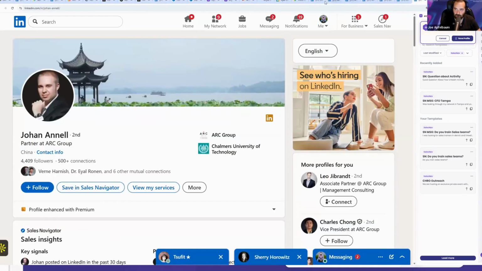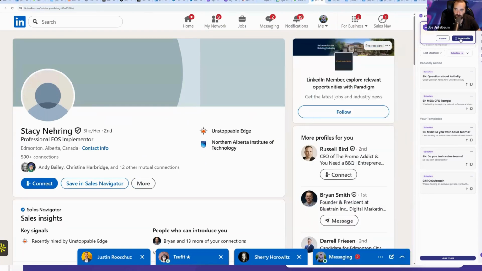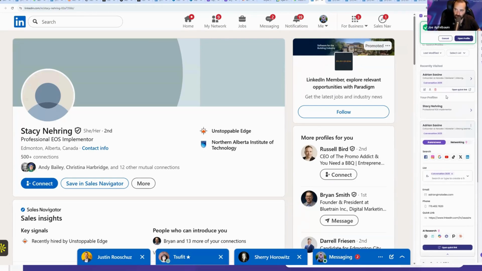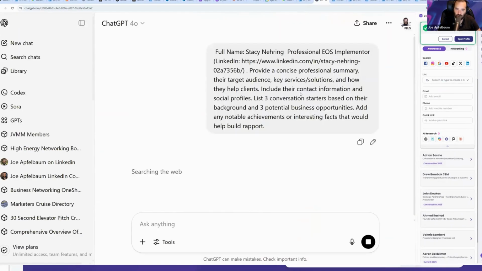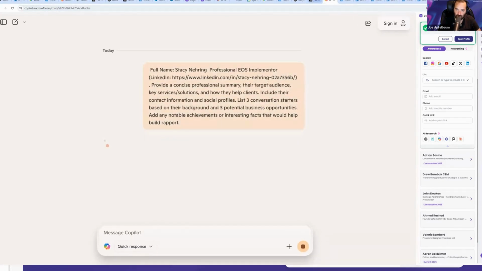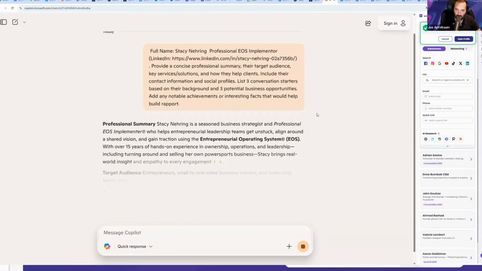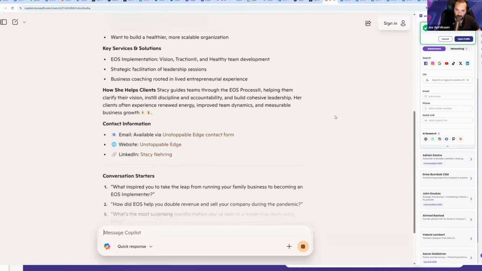So what I'm going to first do is pull up one of your profiles. I'm going to pull up this profile over here. I'm actually going to save this profile into evyAI, and I'm going to do AI research because I told you guys I would do a little bit of AI research on Stacy. I just clicked on one of these agents, and I can click several agents which will help me find, I'm using Copilot over here. I'm not logged in, as you can see, using the API to just quickly find out everything I can about this person.